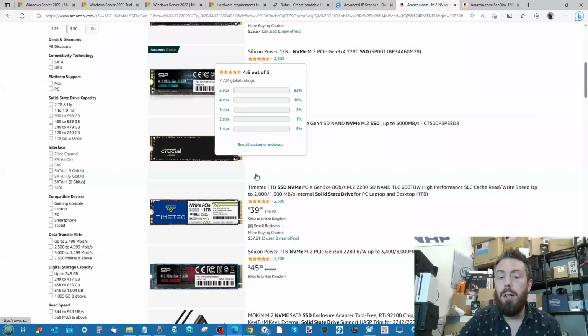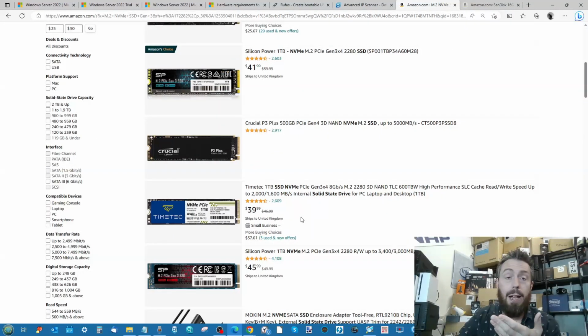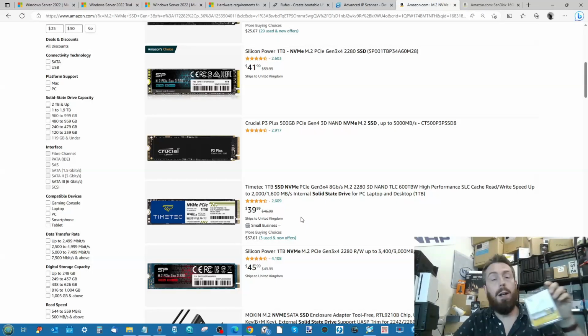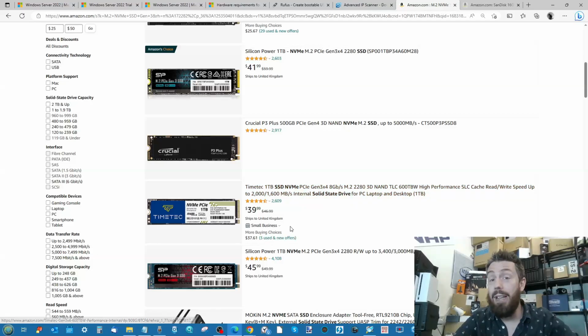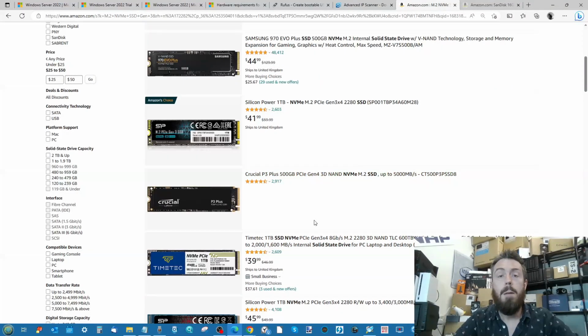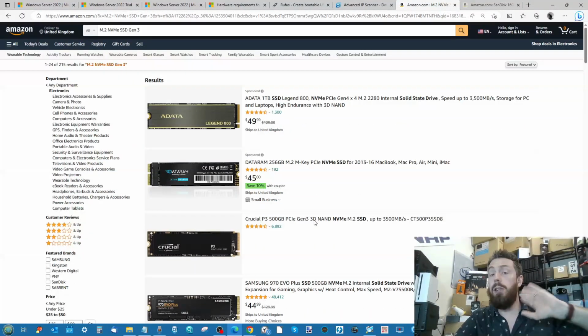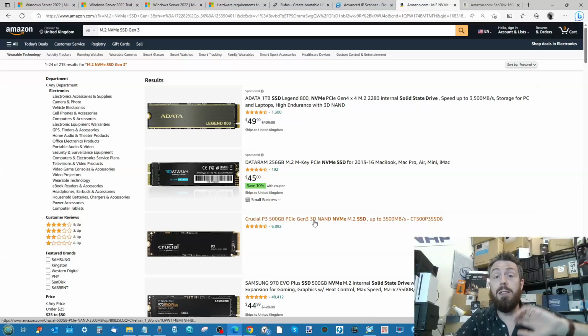You can pick them up pretty darn cheap. I'm using a titanium micro drive, and again, this one is 500 gig. This is about 30 quid, so you can pick them up pretty darn cheap. You can get a terabyte very easily. All of these drives at Gen 3 will be perfectly fine. But again, you can use a SATA SSD in one of the main bays. It's all better suited to your QNAP NAS.